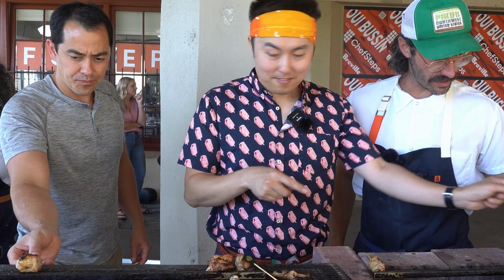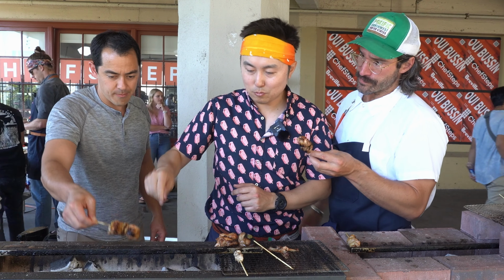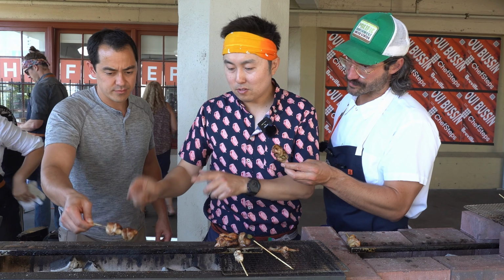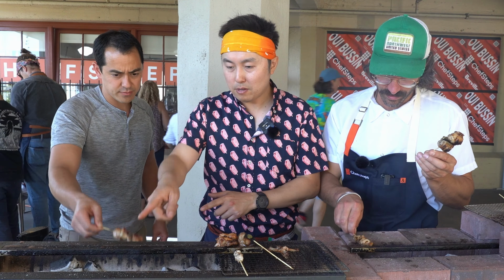All right, so the whole point is you want to put it all the way in. You got to kind of shake it because we don't want to waste the tare. So do I eat it? Not yet. All the flavors are going to go back in here. Then we caramelize it one more time on the grill.